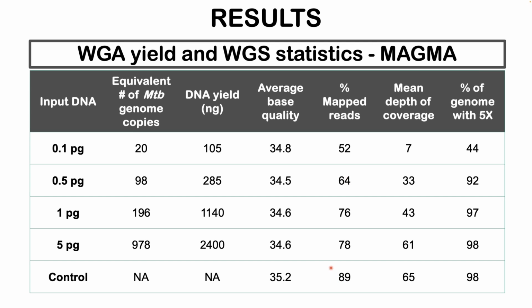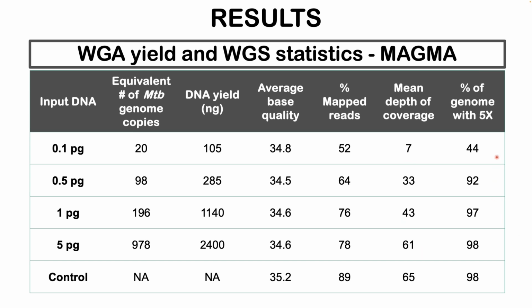And this indicates efficient mapping of the sequencing reads to the MTB genome for higher input amounts, with some possible non-specific amplification in the reactions with the lower template DNA, where fewer of the reads map to the reference genome. Then when we look at the mean depth of coverage, referring to how many times each base of the MTB genome of 4.4 million bases was sequenced, it showed a similar trend, with higher input DNA amounts resulting in greater sequencing depth and lower input in low sequencing depth.